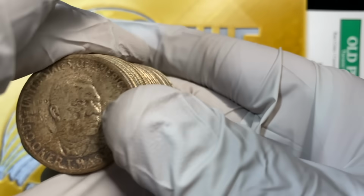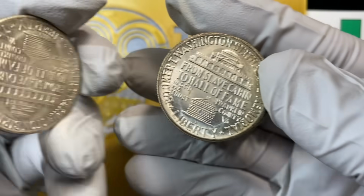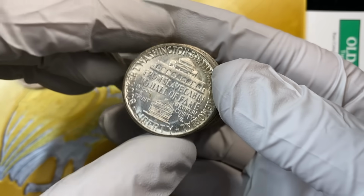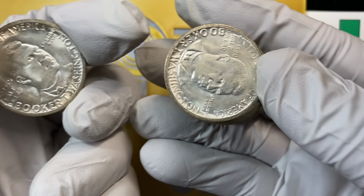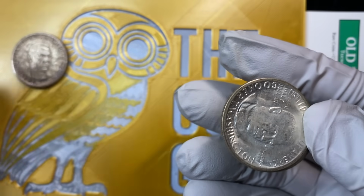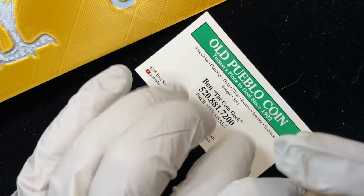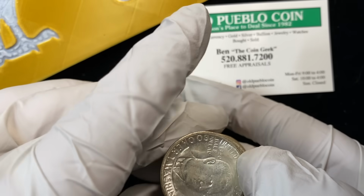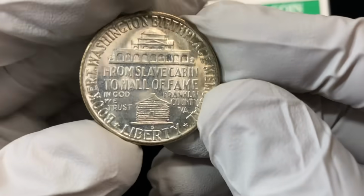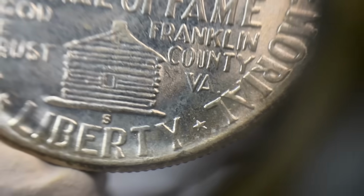These are indicators of things that, when you work at a coin shop, you get to see what they look like and then what they look like underneath, which is pretty cool on these guys. Just brilliant coins. I'm gonna move my tray out of the way here, because it is a little bit of a harder plastic, and I'd rather put them down on the velvet. All right, so let's take a look at these Booker T. Washingtons and talk a little bit about them.